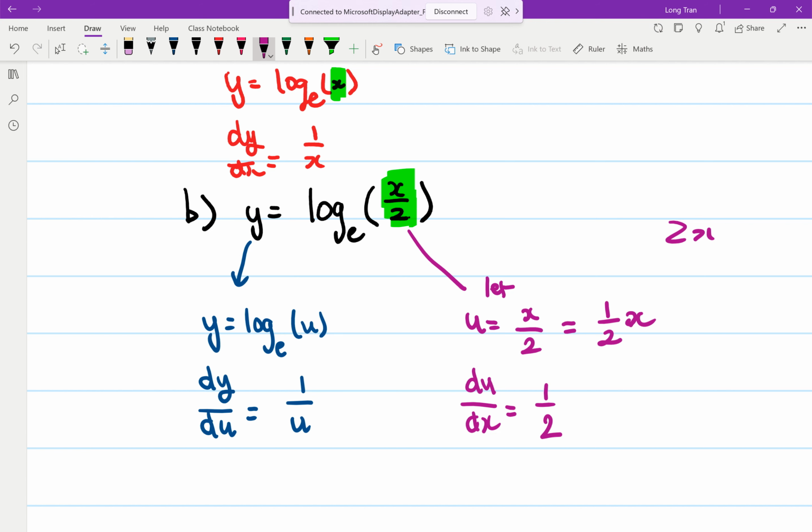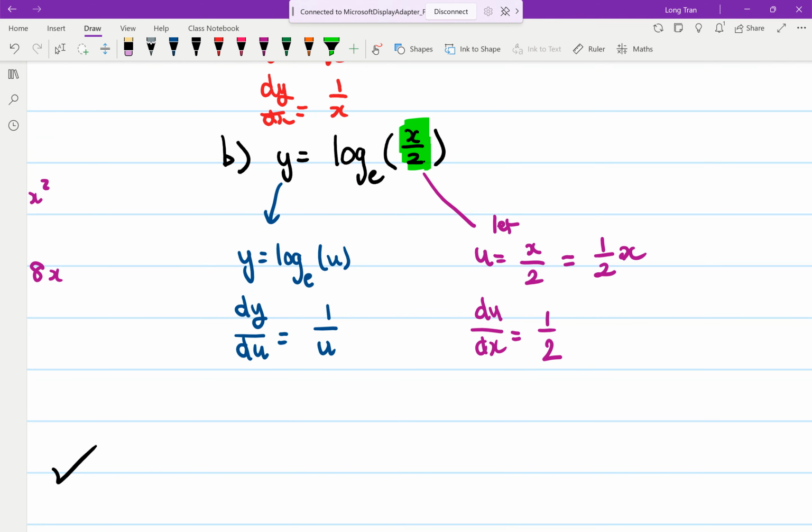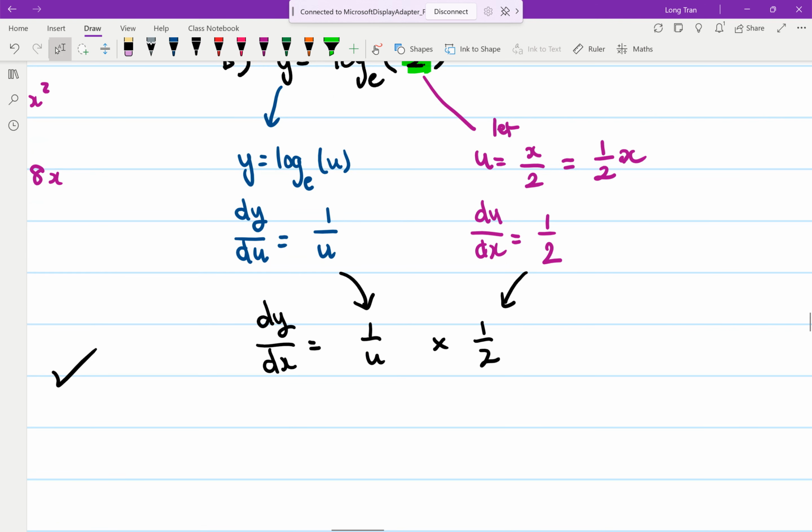And so now let's put it all together. What is my rule? My rule says dy/dx is equal to dy/du, which is 1 on u, multiplied by du/dx, which is 1 on 2. Let's put the answers together. u was 1 over, and this is where students make a mistake in year 12. They usually make a harder type of problem, but you can see what happens here. The letter u was x on 2, so you're replacing that u with an x on 2, and this is what students struggle with. When I ask them, what is 1 divided by x on 2, that intimidates some students.